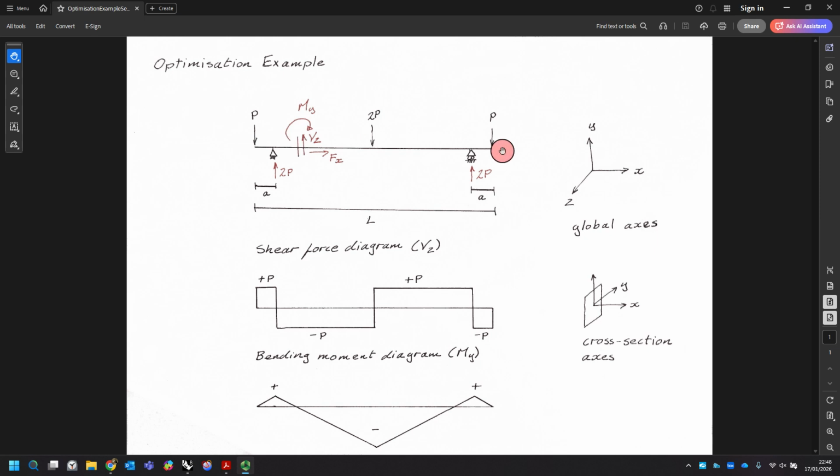We have the loading. I've drawn all of my positive conventions if we're using the cross-section axis system, but obviously remembering that the script or the definition will mostly work in the global axes, but clearly in the definition we have done the conversion to the cross-section axes. So it would be possible to find A using a fairly easy algebraic or graphical approach, but the component that I'm going to use in Grasshopper is quite an interesting component called Galapagos.